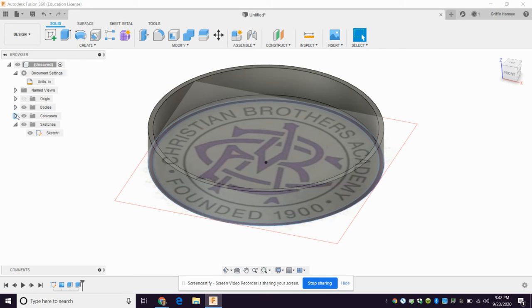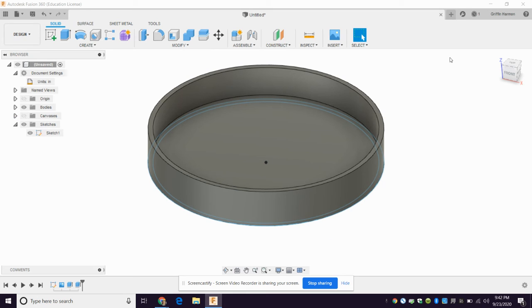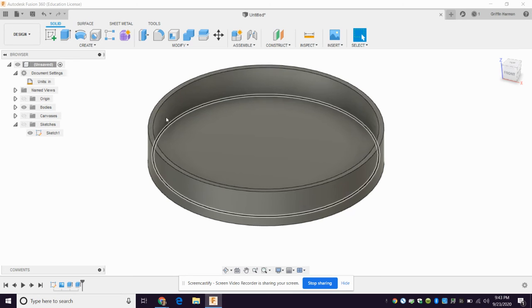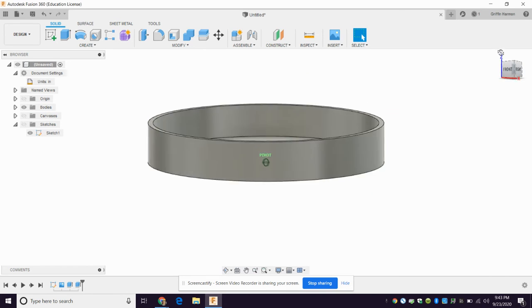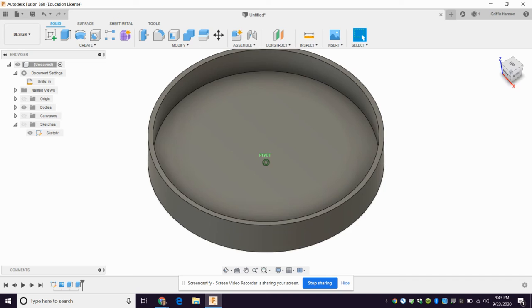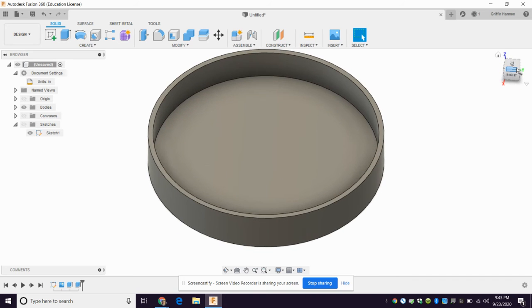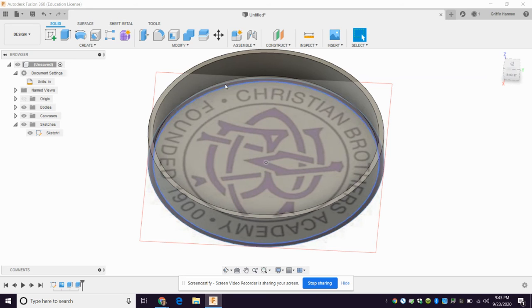Let me make this canvas disappear for a minute. All right, there's a better look at my model. I'm actually going to make that sketch disappear as well. All right, that's awesome. I really like that eye. In fact, if you turn off the bodies, you don't have anything. I really like that for turning the visibility on and off. Cool, and there's the start to our model. I can bring the visibility back, the canvas, if I want to continue tracing stuff, right?